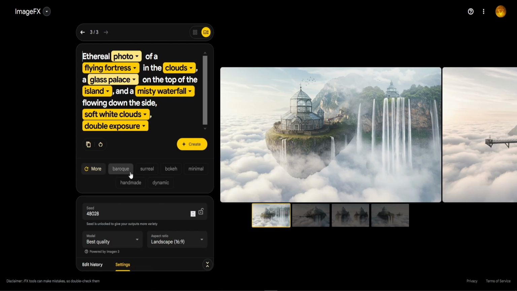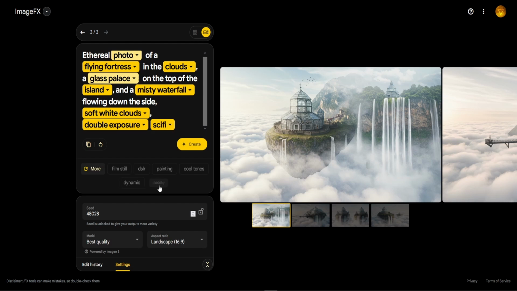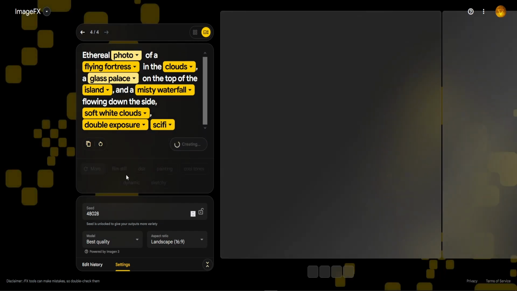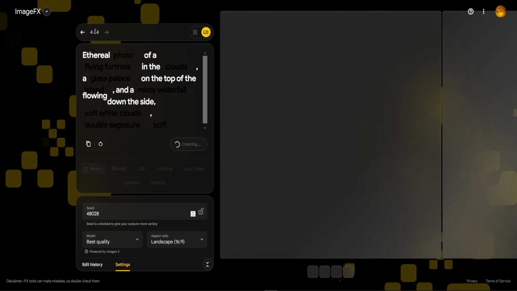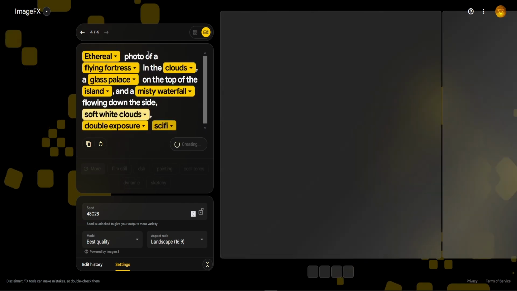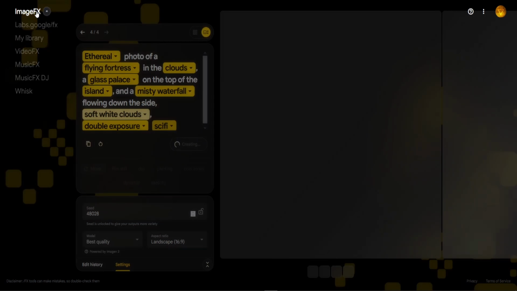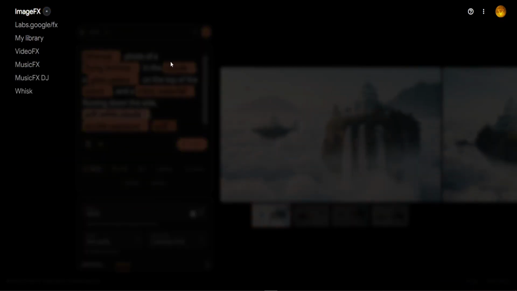When you do a refresh, it will change a lot of these. So maybe if you click here and click sci-fi, it will add the sci-fi. So then you can generate and see what the new one looks like. And you can see that it's 4 out of 4. And all of these images will be saved in your library, my library here.